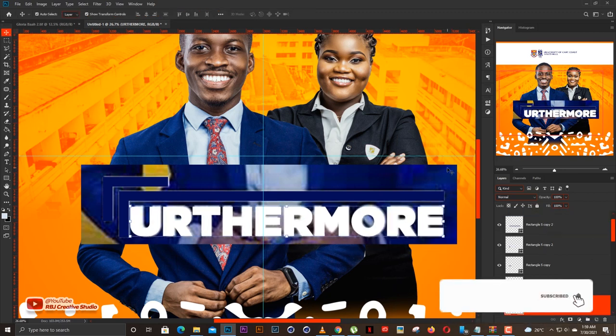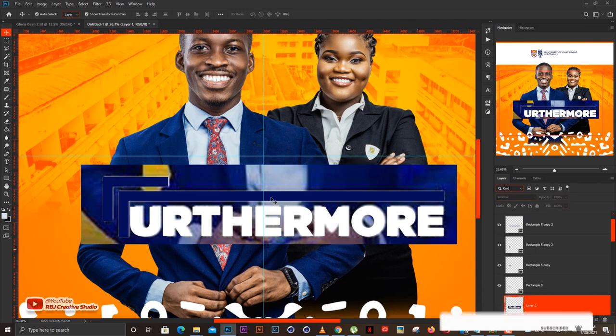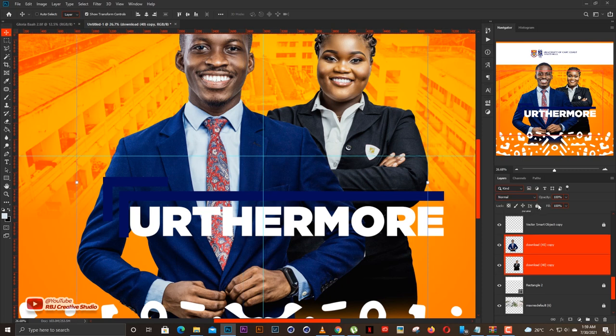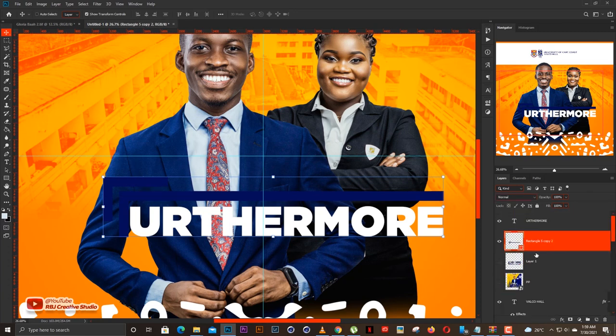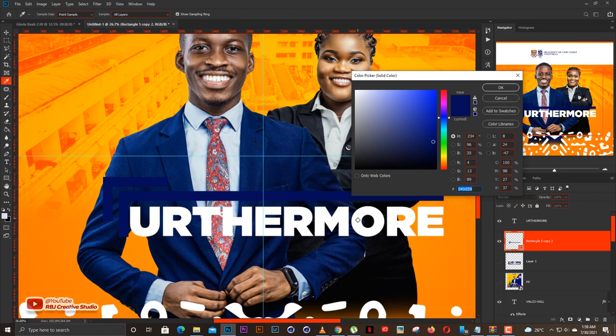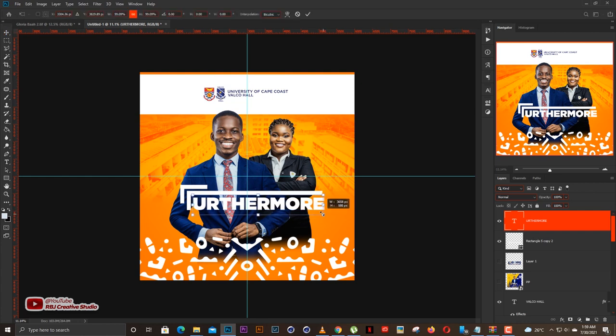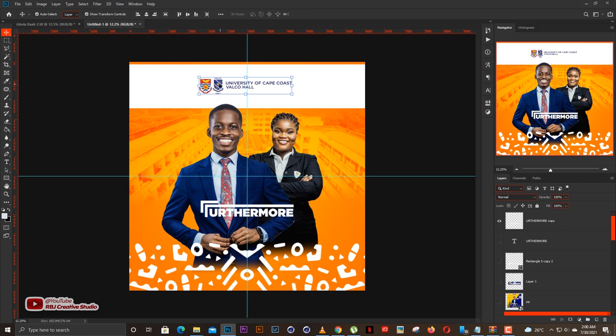Yes, so I'm going to take this one out, then we're going to be left with the original logo, the one that we just created. So I'm going to merge all the rectangles here, then change the color from them to white. Okay, so apparently we've created the same logo as the one that the client sent. So let's move on to the next thing.